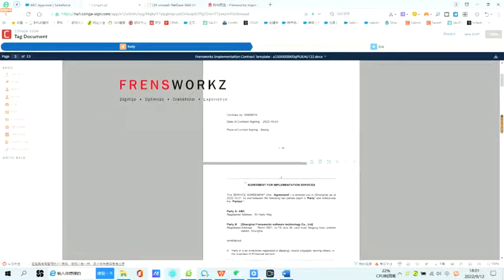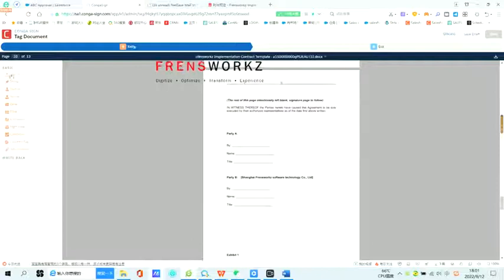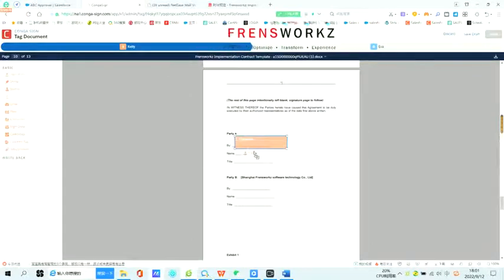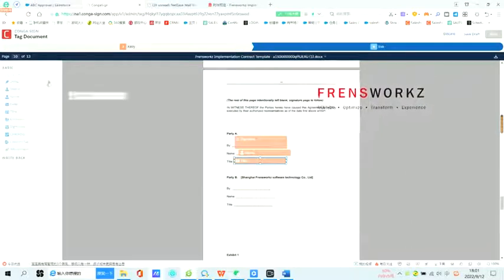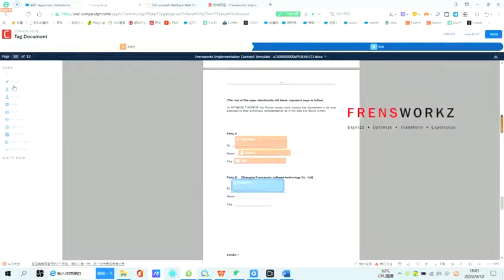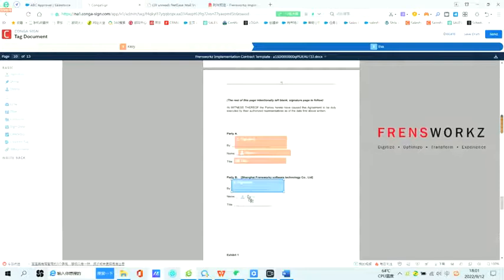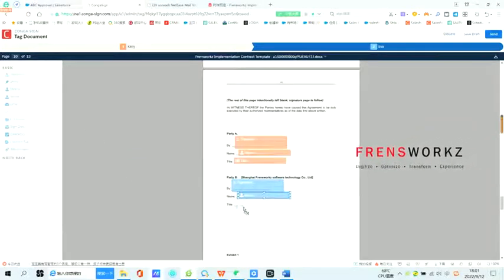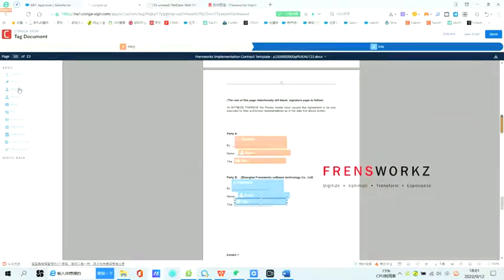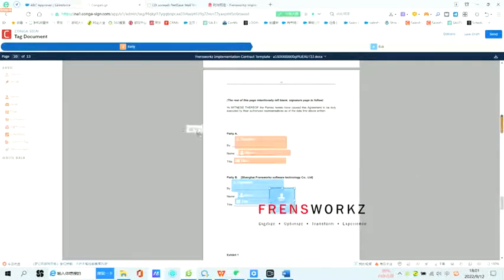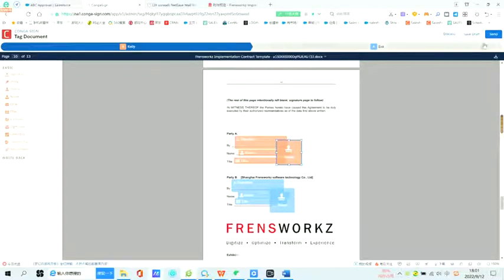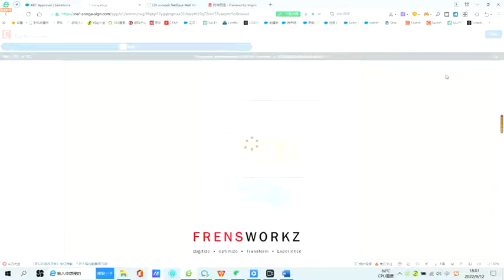She positions the fields and places for signing online, like the signature, name, title as well as the company stamp. Then she clicks on Send for customer to sign online.